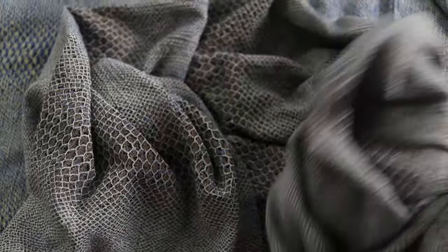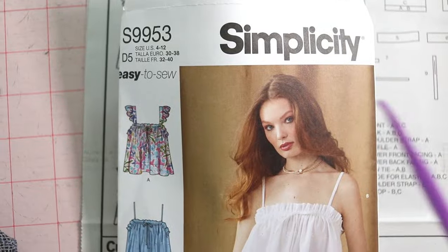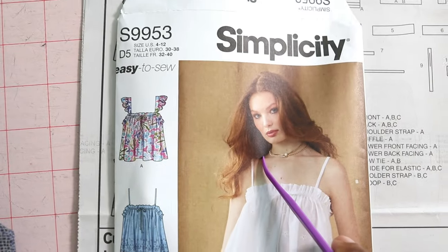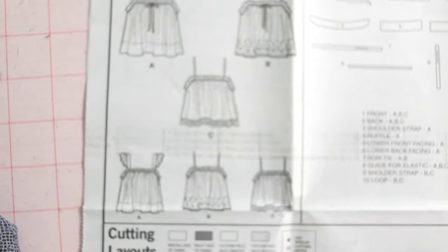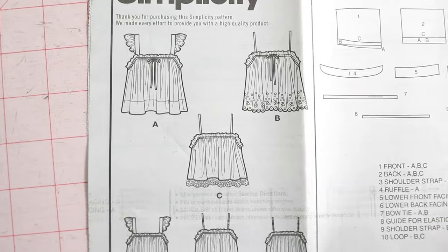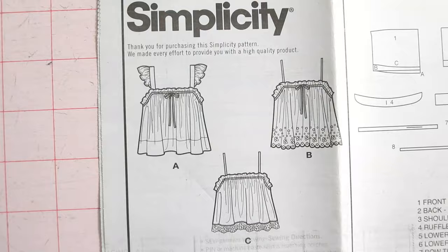I found this rayon fabric at the thrift store the other day. I used the fabric to cut out Simplicity 9953, and I want to make View A. Now, View A does call for 7 pattern pieces to be cut out of fabric. I only cut out 4 pattern pieces.